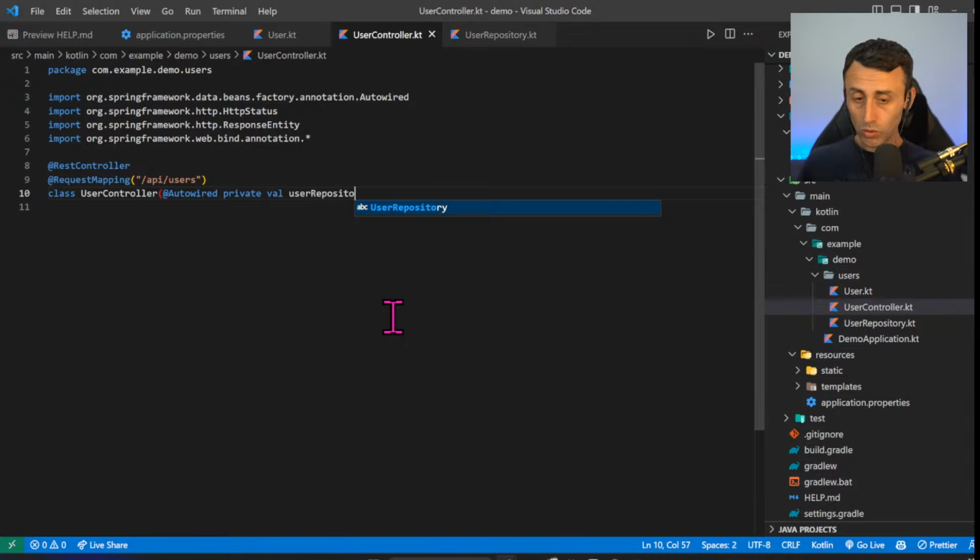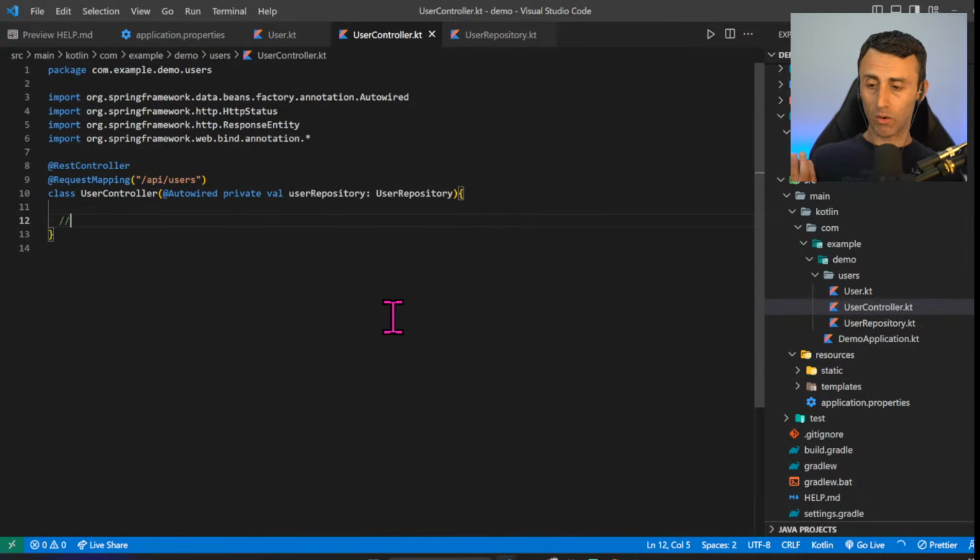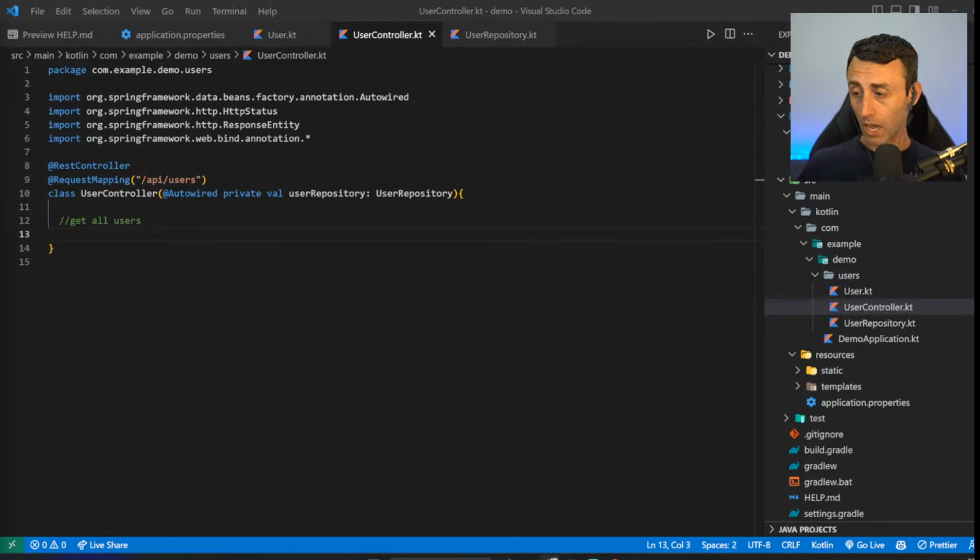And here, I don't know why, GitHub Copilot never helps. Okay, user repository. Okay, let's close this. Let's handle this. Okay, now we need to get all the users. So we need basically to write our endpoints.